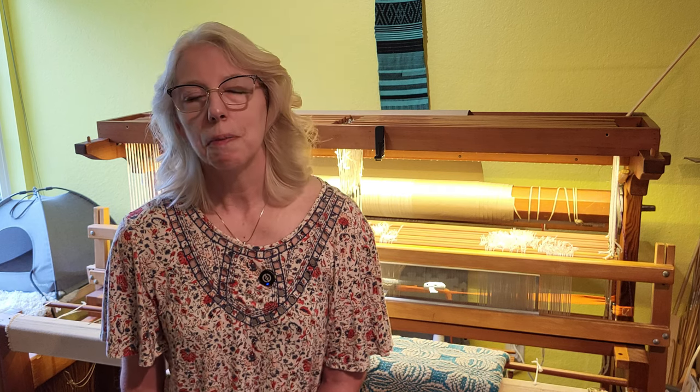So I've just spent probably the last 4 days weaving and thinking and struggling and planning. And I have nothing to show for it, except some knowledge. And that is worth a lot. Yes, I may not have quite enough for 2 72-inch scarves, but I now know that when I weave this, I'm not going to have enough weft for 2 scarves, because the kit doesn't provide enough for the 2 scarves at the set that I want to use. So I don't know if the pattern is right or wrong.